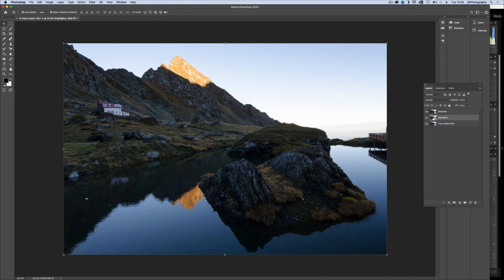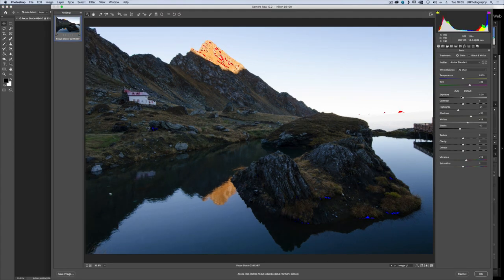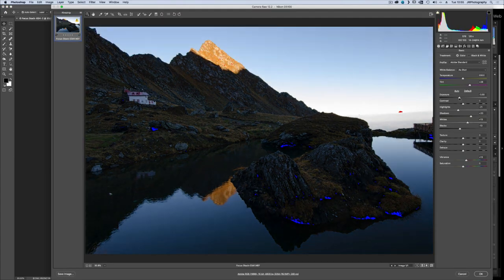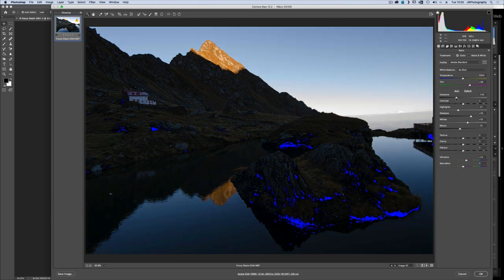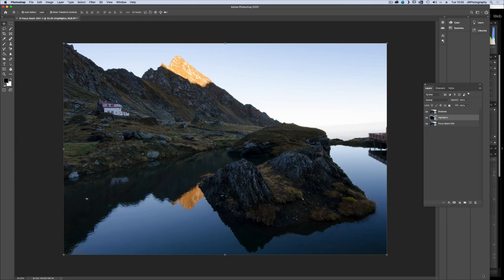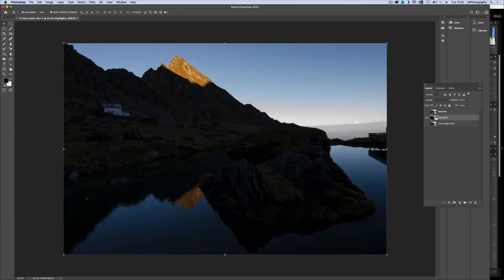So we'll start with this particular highlights one here. If we double click on that, we'll open it in RAW. And what we're going to do is take the exposure down so that we start to bring the highlights in. Don't need to worry about the shadows. They become completely irrelevant in this particular version of it. So as you can see, we've brought these highlights down and now we've got a sky, we've got some definition with these mountains and clouds in the background there, and that whole highlight area looks a lot better. So we click on OK and we'll return that back to Photoshop. And if we click the other two off, you can see now that's our image.